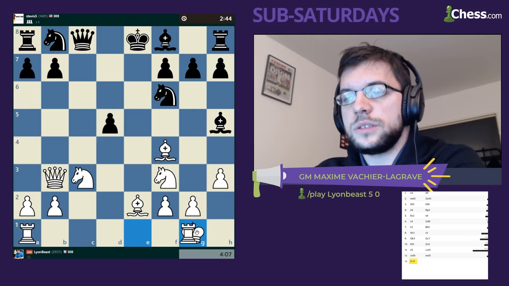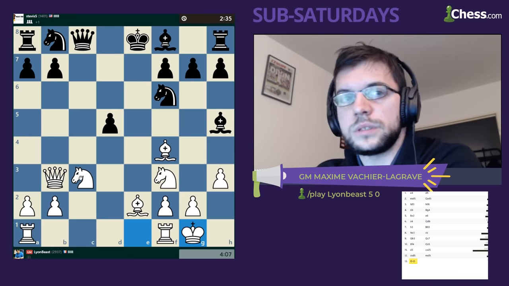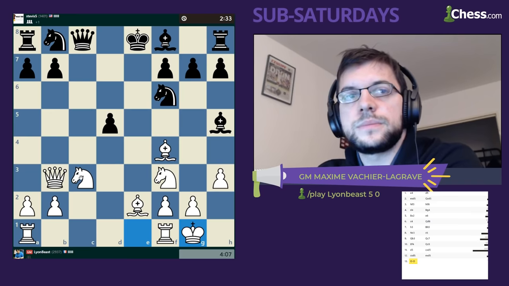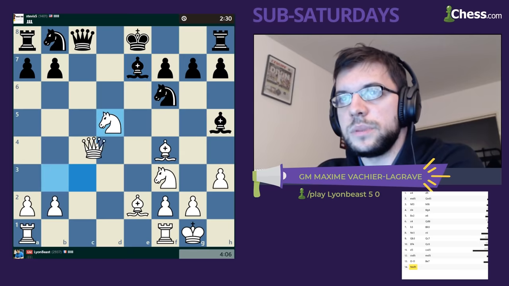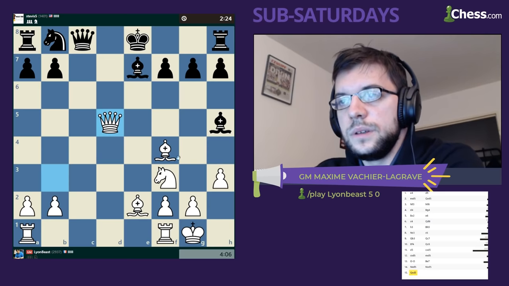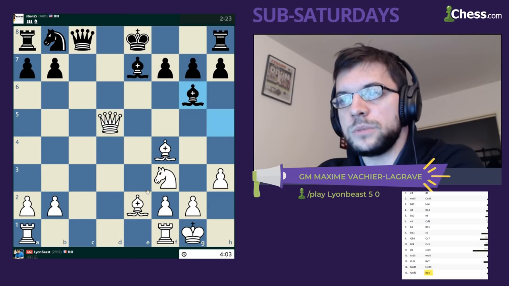Yeah, so now I castle, just to get my king out, and then I'll take on d5. It should be quite unpleasant. But, I mean, very solid play so far from Stevis. Like, he probably should take on f3. Yeah, I'm not sure about bishop g6, it's a bit slow.